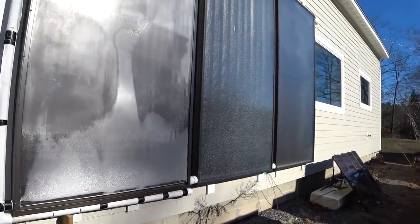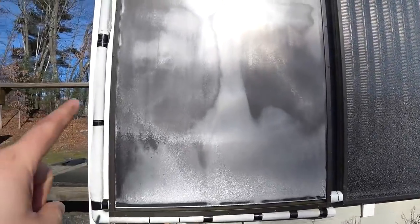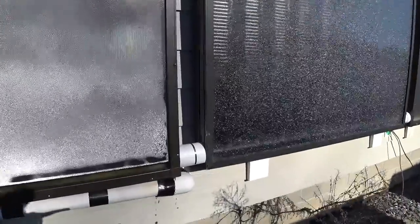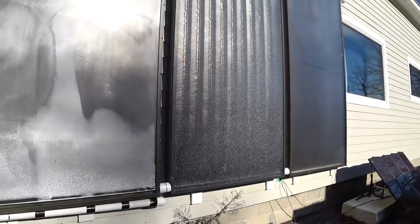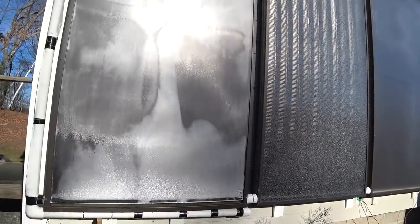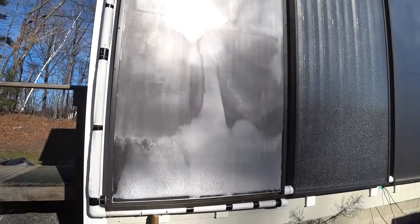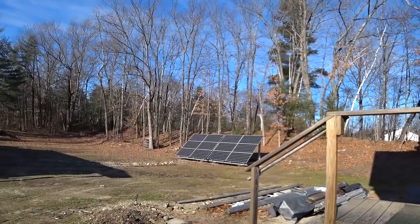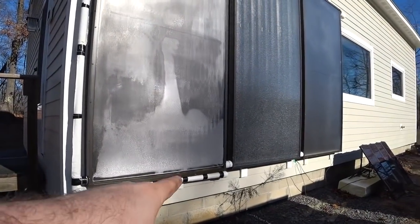The other two are still working, so what I'll probably wind up doing in the meantime is taking this one panel off and rerouting the pipe where it goes in right here, connecting it up to the top of that panel, and using it as a two-panel system until I get the time to take that one apart and find the leak. I really don't have the time right now because I'm trying to get those solar panels connected and working, but I'm gonna have to take it off and reroute that pipe.